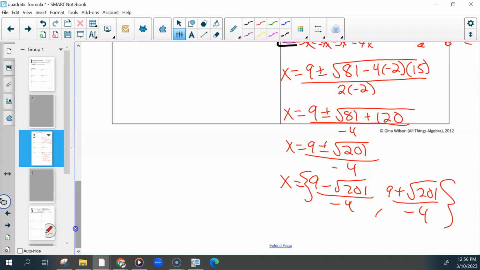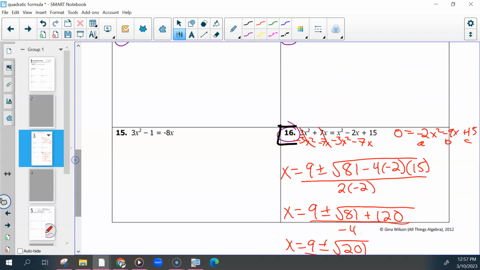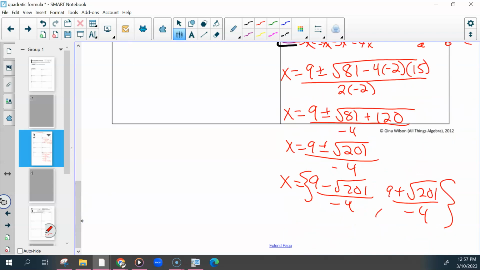So technically, I did it the other way. If I got negative 9 plus or minus the square root of 201, that's basically the same thing, right? Yep. Just in case you didn't hear what Sari said: instead of moving these two over to the right, she moved these 3 over to the left and ended up with the same thing, but got negative 9 plus or minus the square root of 201. Was your 4 still negative, Sari? Yeah, that's the only thing that would change. It would still work out to be the same.